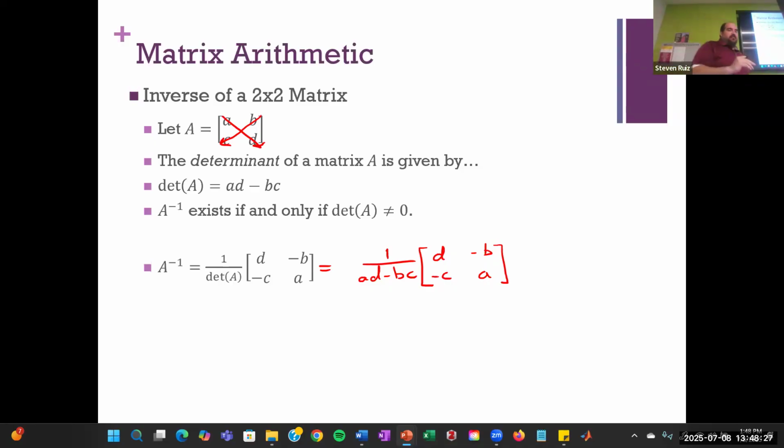Yeah, so the only kinds of matrices that have inverses are square. I'll give you an example. There are some square matrices, like 1, 1, 2, 2, that do not have an inverse, because if you were to do the determinant on this, it would be 0: 1 times 2 minus 1 times 2. So some square matrices cannot be inverted, but the only kinds of matrices that have inverses are square.